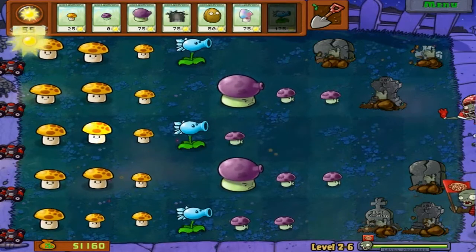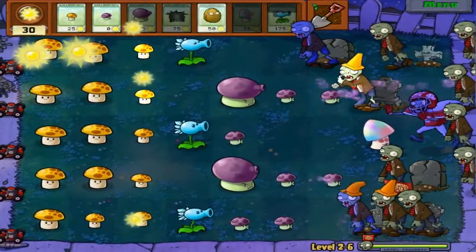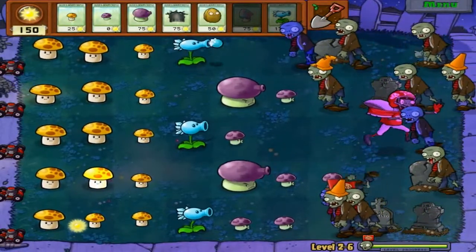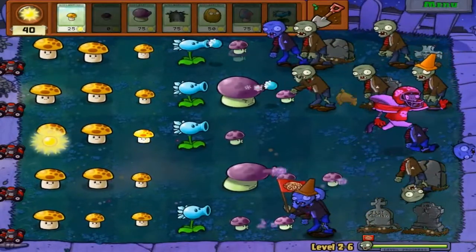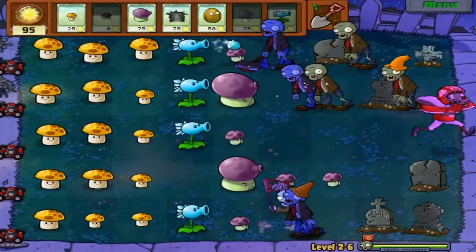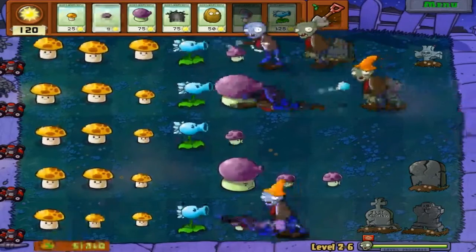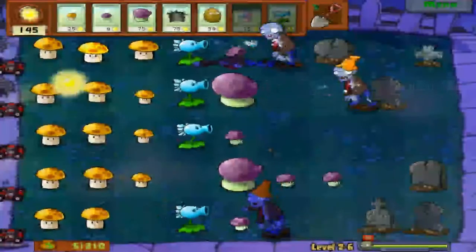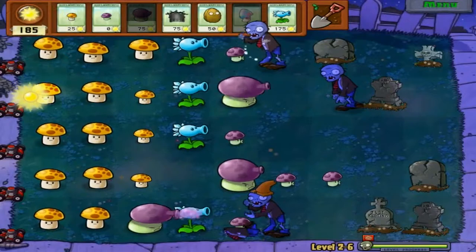Let's plant a snow pea here too, and I will show you this time how the hypno shroom works. He will eat his fellow zombies, and you can see that it is a great tactic when you plant a hypno shroom in front of a really good zombie such as the football zombie. Let's unplant this so they would kill the zombies faster.